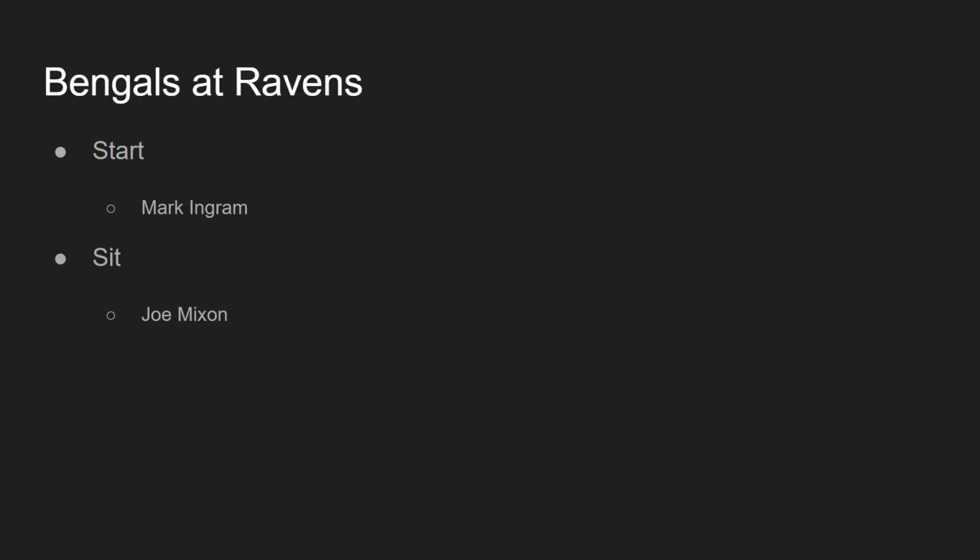Next game to talk about is the Bengals at the Ravens. An absolutely terrible game. You're going to be starting up Mark Ingram for the Ravens. Obviously, Mark Ingram has been pretty productive every single game. They are a run-heavy team on the Ravens, and I think that Mark Ingram will be able to get this work this week and play pretty well.